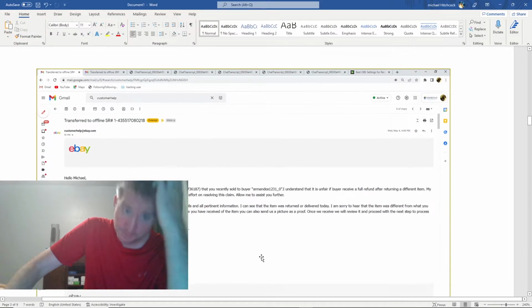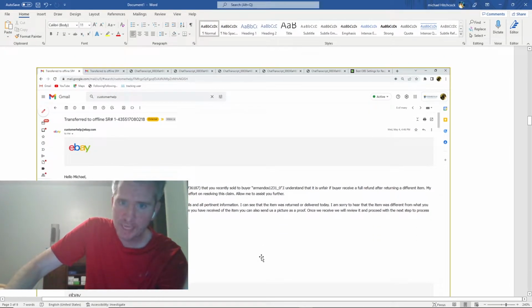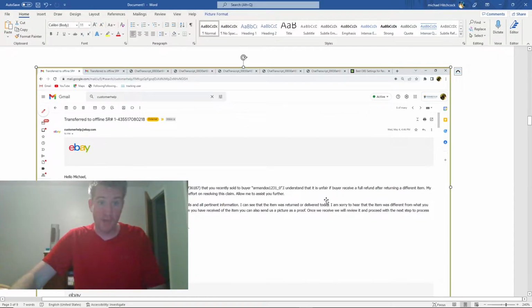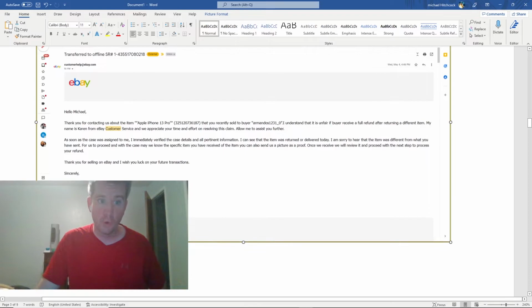And they tell me that the item was delivered to my address, even though it wasn't signed for by me. Then they ask, for us to proceed, we need to know the specific item you received. You can also send pictures as proof. Once we receive, we will review it and proceed with the next process for your refund.